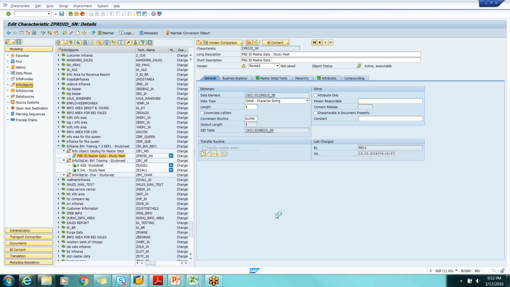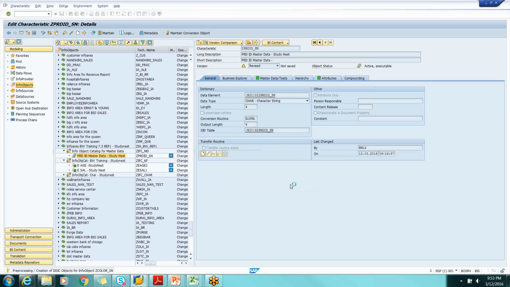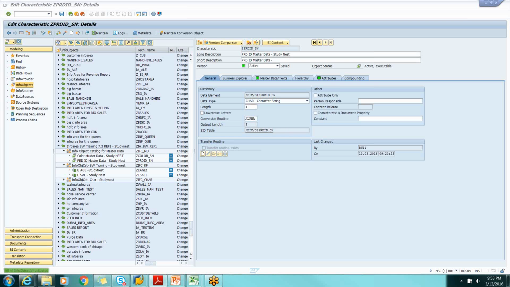Activate. Activate dependent info objects or minimum. So you have to activate everything else, right? Because we created all those two, we never activated. So I'm going to activate dependent info objects as well. Okay, so now it's created, right?